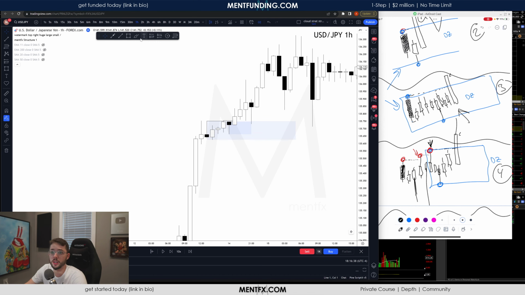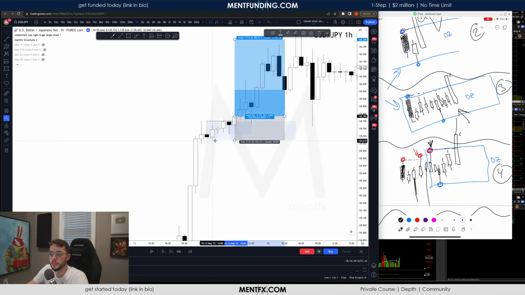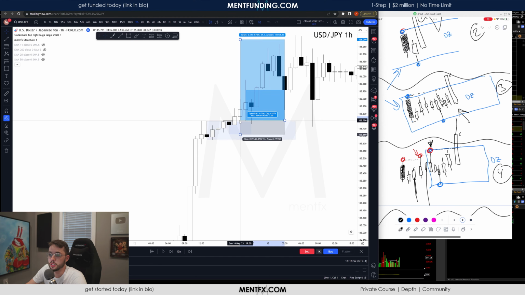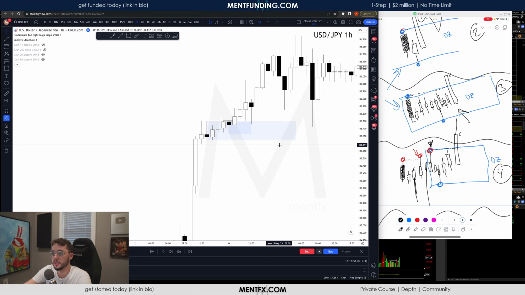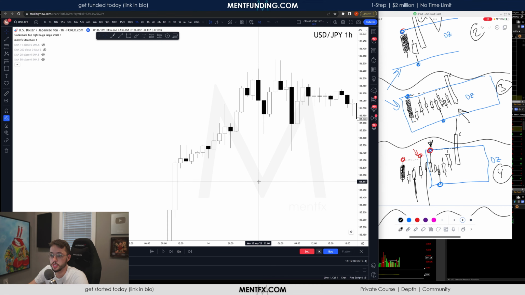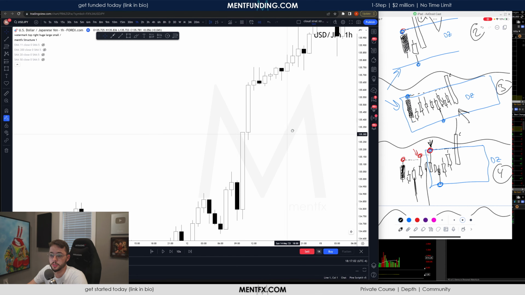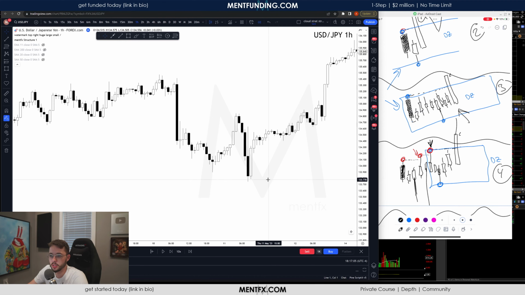And at that point, if you were just entering, let's say, at the close of this candle or at the demand zone, well, you now have a choice because you have a few things showing you. If you wanted to be more protected, you would throw your stop under this low. If you want to be less protected, you'd throw it here. And you could also enter on limits here and whatnot. But this is just showing that you can easily have, at any given point, demand within demand, consistent demand, all this stuff. And that's perfectly fine. There's nothing wrong with that. You can have demand within demand consistently.